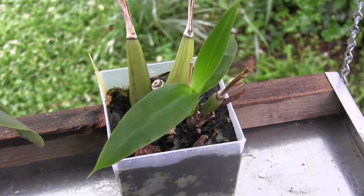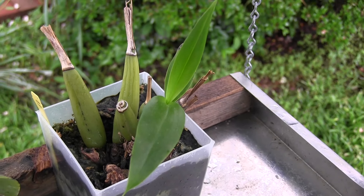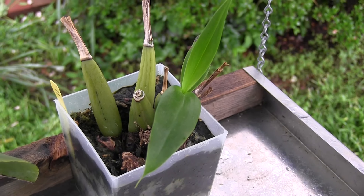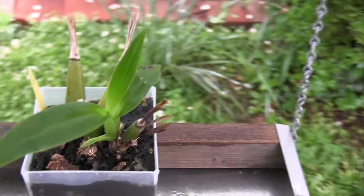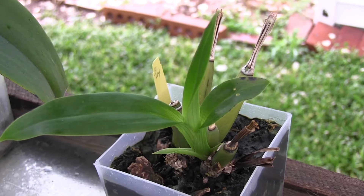Definitely cool temperatures are going to keep that plant from having those ugly black spots that it's so famous for. I'm just glad that it's growing, and I hope it will continue to do so. Once it gets warmer, I have to decide what to do with it — I'm not quite sure.